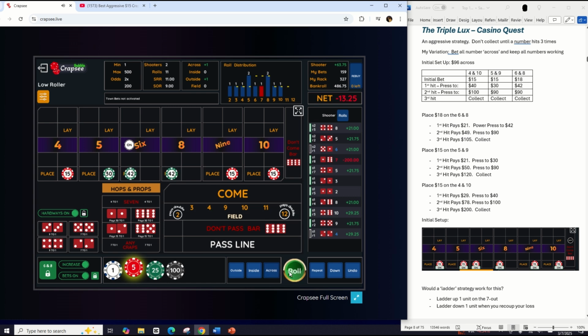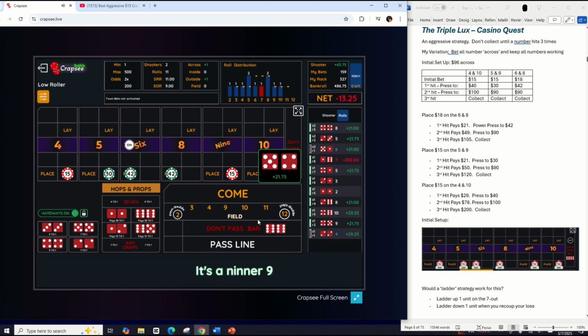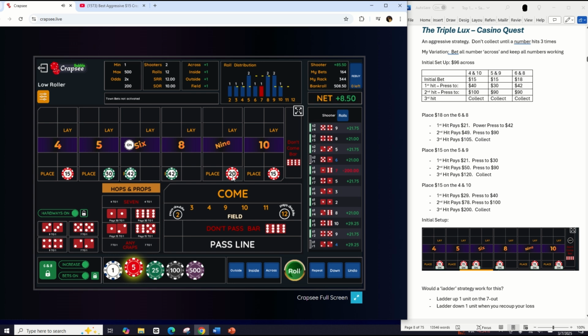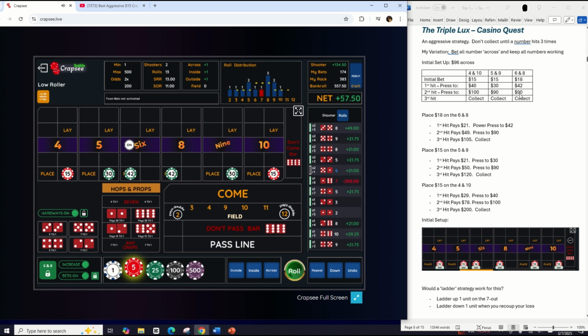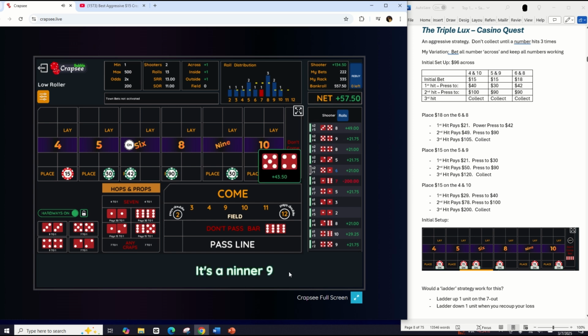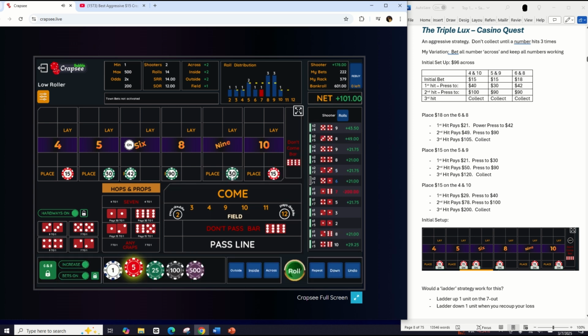I need to hit these numbers more than once. There's the 9. It goes to 30. And there's the 8. There's my second hit on the 8, so I'm going to press to $90. Okay. There's the 9. That's my second hit on the 9. I'm going to press it up to, let's see, $90.